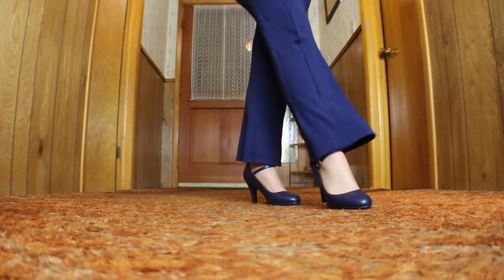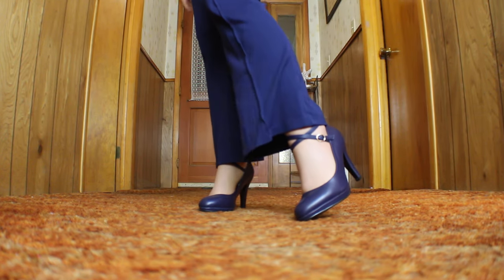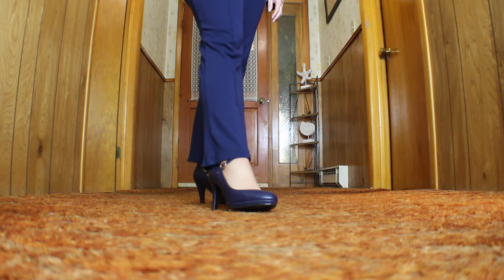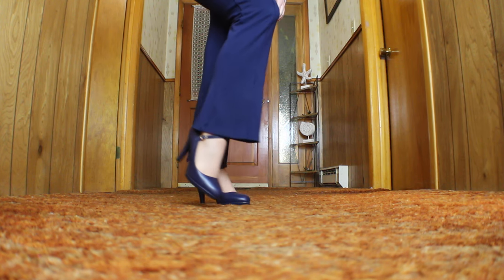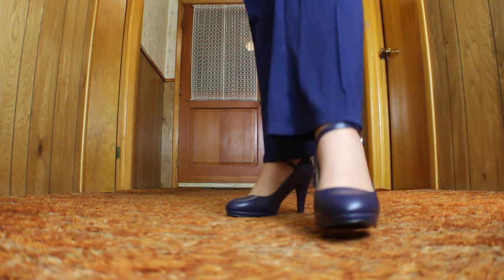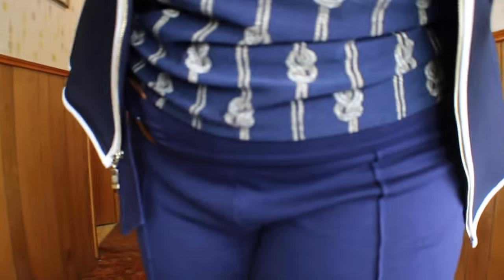All navy blue! I'm trying to get out of my comfort zone with the black — I wear a lot of black just because it goes with everything, and then I go home and my everything is black. There's nothing wrong with it, that's just how it goes. We're running out of battery life so we're gonna try to do this quickly so we can get to the end and do the walk without the shoes.